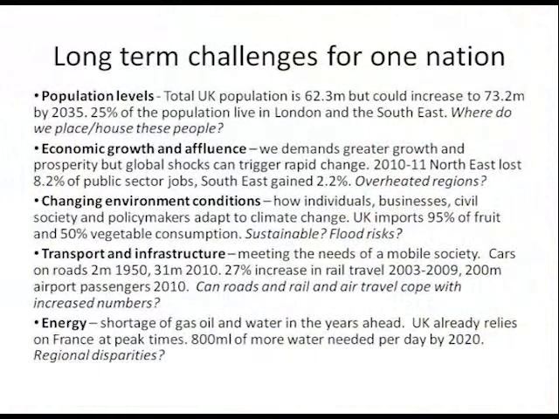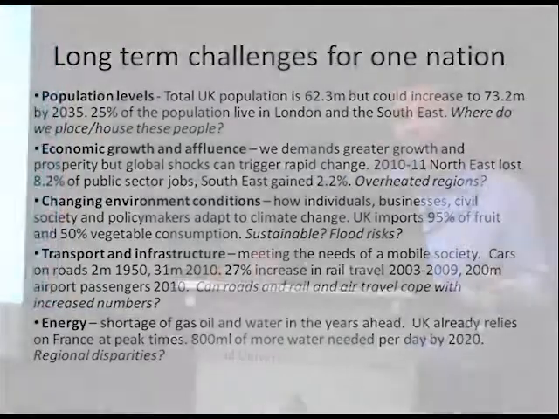So let's look at some of these issues as they apply to one nation. Let's look at the UK only. Current population of the UK for a small country is huge. 62.3 million people live in the UK. And the forecast, the trend projection, is that that will go to 73 million, an increase of 10 million in the next 15 to 20 years or so.